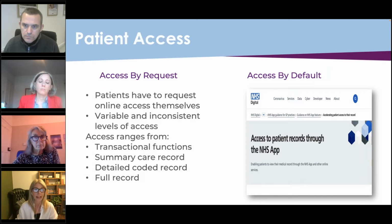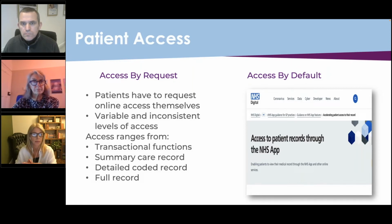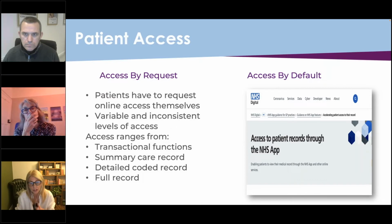So if the plan goes ahead today, full prospective access will mean in effect that all patients will be able to see everything in their record from a specified date moving forwards, except tasks between clinicians. And the plan is that's going to happen automatically. So this is a subtle but really important change of emphasis and power dynamic here. So this will mean that GPs will need to be thinking a lot more carefully about what they write in their records, what gets redacted, or even if access needs to be switched off altogether in exceptional cases. So that's a very little bit of background about where we found ourselves today.